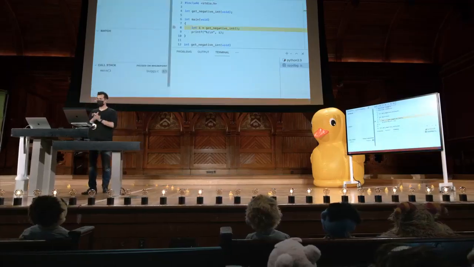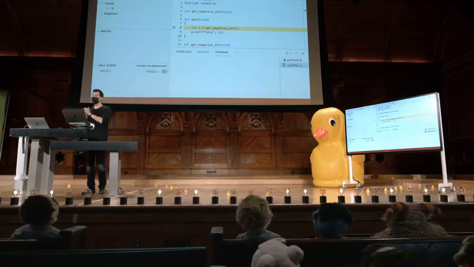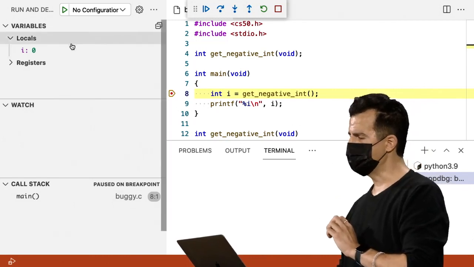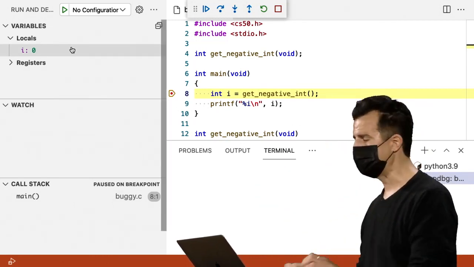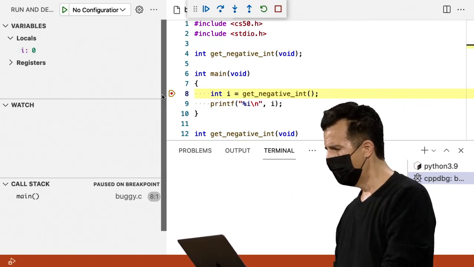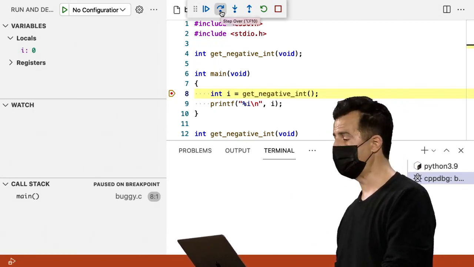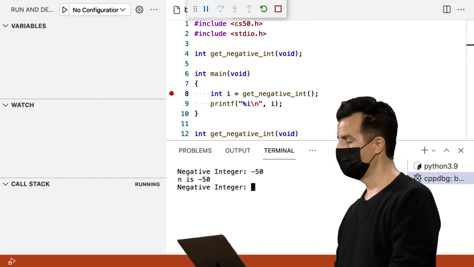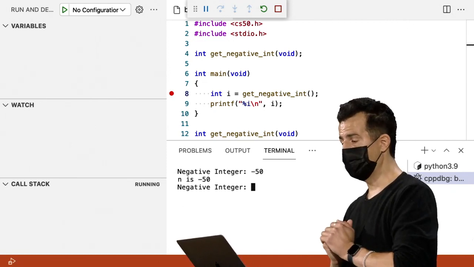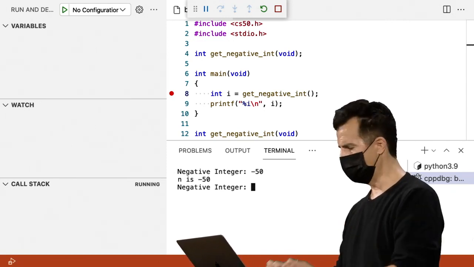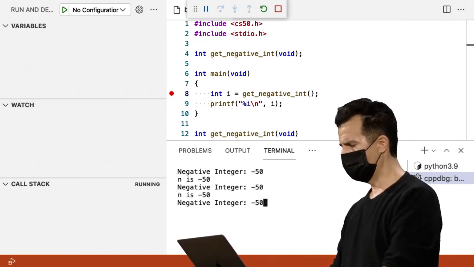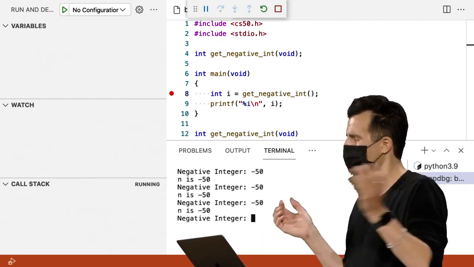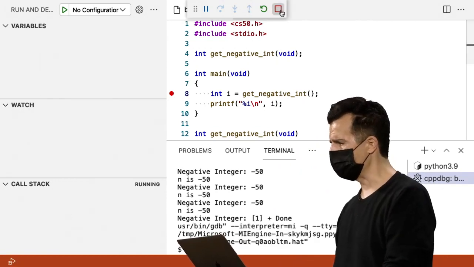That fancy user interface is going to pop up. It's going to highlight the line that I set the breakpoint on. Notice that on the left-hand side of the screen, i is defaulting at the moment to 0, because I haven't typed anything in yet. But let me go ahead now and step over this line that's highlighted in yellow. And you'll see that I'm being prompted. So let's type in my -50, enter. All right, and notice now that I'm stuck in that function. So all right. So clearly, the issue seems to be in my get_negative_int function. So OK, let me go ahead and stop this execution.